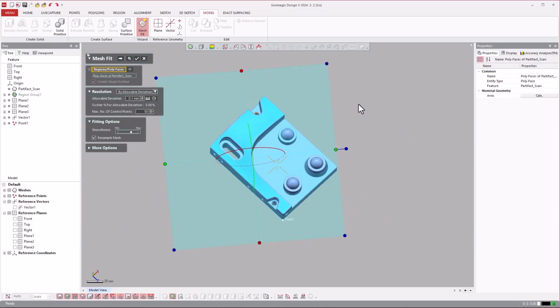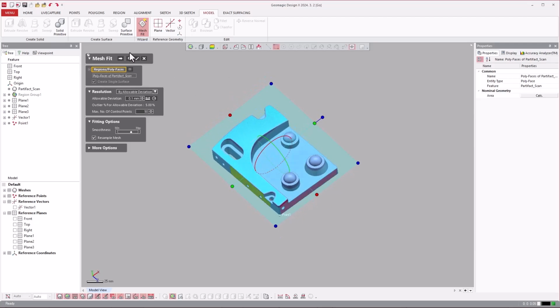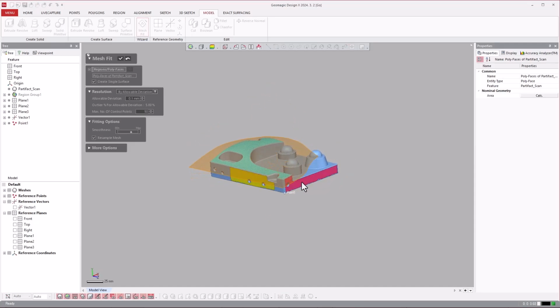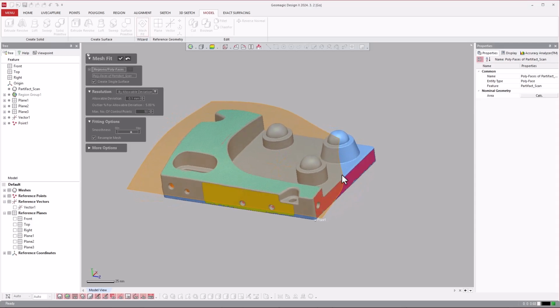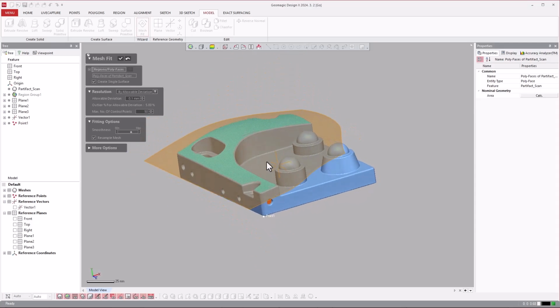We can then orientate it a little bit better, so we can just drag that so it's a little bit more square, and it doesn't need to be so large. Okay, happy with that. Then you can just preview what the results look like. And that's not bad. It's fitting really well, but I want it to be a little bit larger.